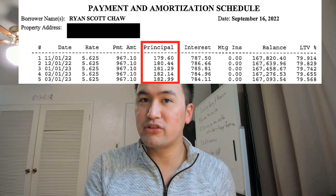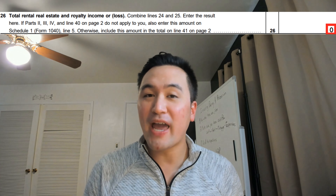Plus, he also got appreciation and loan pay down, which means every month a little bit of that money goes towards the principal on the loan, and he got tax benefits. In fact, this is a picture of my actual taxes that I paid on my rentals for the year 2021. My role in this deal was basically to find the properties, market to find tenants, and then to manage the properties. His role was basically to front the down payment and collect passive returns.